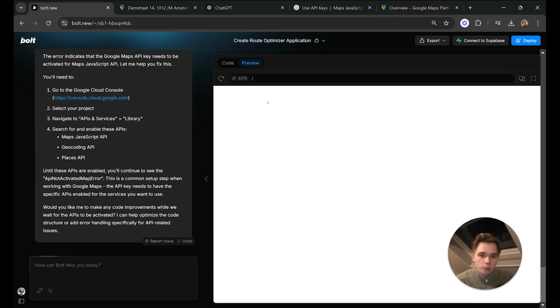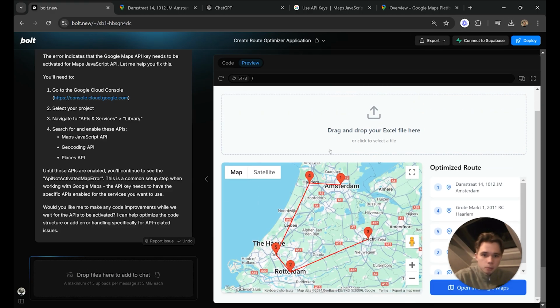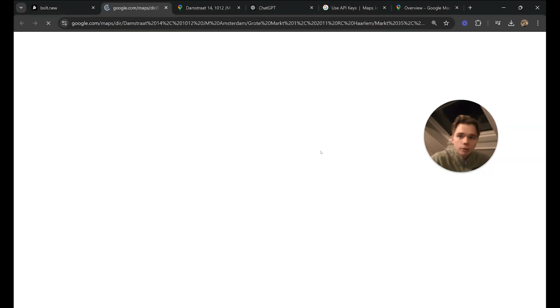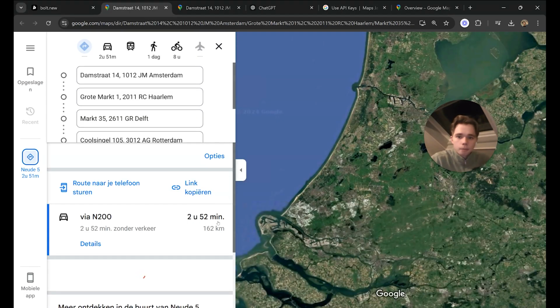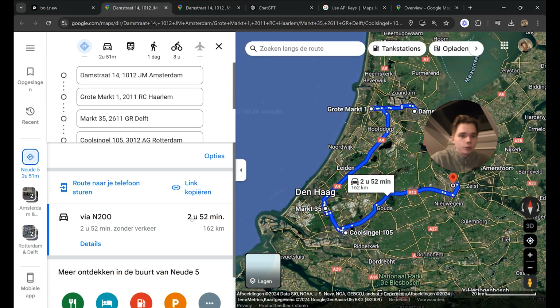So we'll refresh our page, and next we will just upload our file again. So drag and drop it here. Boom, nice. And what we're seeing right now is 14523. And what you're seeing as well is that it has actually thought out the route in a much more effective and efficient way. And if we now open this in Google Maps, let's see if it indeed got the right order. Previously, it gave us the 4-hour route. Now it actually gave us a less than 3-hour route. So you can see you actually save more than 25% time by just making a simple app like this that I made in 15 minutes.